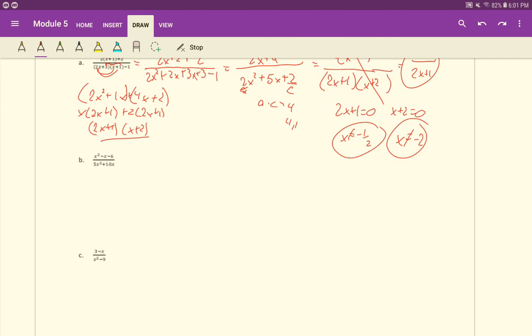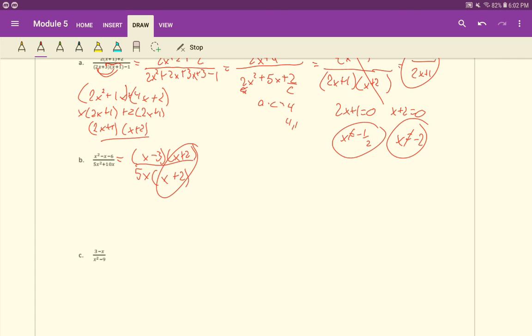Letter B, we need to factor this as well. It's already ready for us to factor though, so that's nice. In the numerator, we can just do the product sum because we have the lead coefficient here of 1. So we can just look for two numbers that multiply to negative 6, but add to make negative 1. And that's going to be x minus 3 and x plus 2. And then in the denominator, we have a GCF we can factor out. What's the GCF we can take out there? We can take out a 5 and an x. So leave behind an x and a plus 2 there.